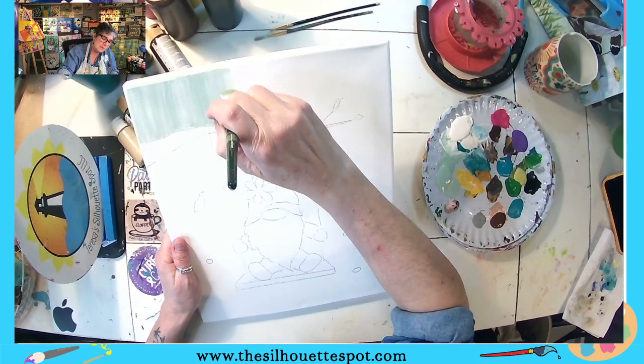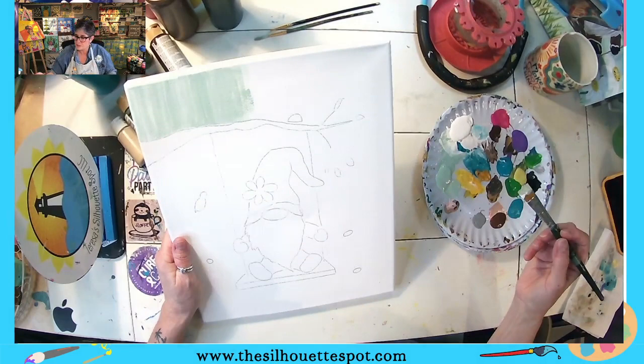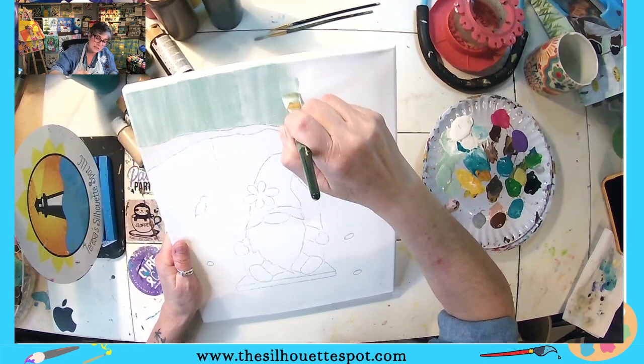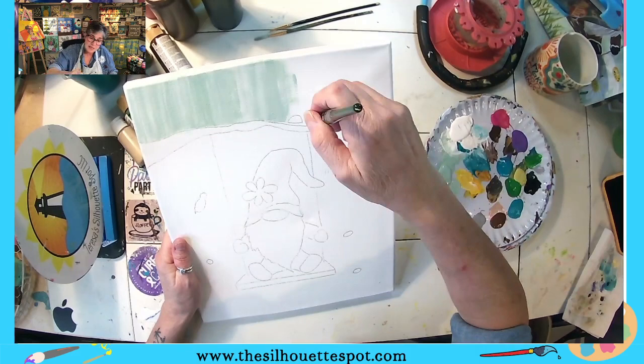So it blends. You want to see green, you want to see white, but you want to see the differences. You want to see a little bit of stripe in there too. You don't want your colors to just become one super light green. So we don't want to overmix. I always pick up green, I always pick up white, and I come back in here, and I'm going to be able to see my ladybug.